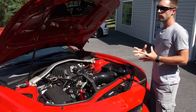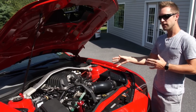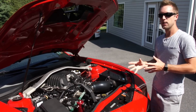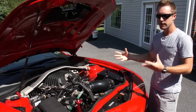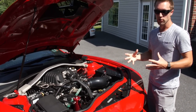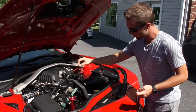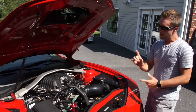Some people don't understand this with a supercharged engine — they think, you're losing boost, how are you gaining power? When I put on these headers and no cats I gained power but lost about two or three pounds of boost. With the cam I also lost boost, but then I went smaller on the upper pulley and made the lower pulley bigger to gain boost back.